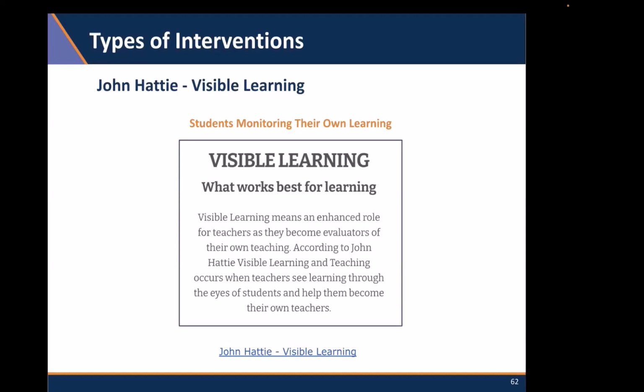So that's PLC. That's working together collaboratively with our peers to figure out how we are going to ensure that all students are learning. Number two is having students monitor their own success and understand the success criteria and outcomes of their learning. So as we're thinking about interventions and just instruction in general, we want to be very clear about what the outcomes are for the learning, why we are doing that particular learning, and how it feeds into what students need to know now and in the future.